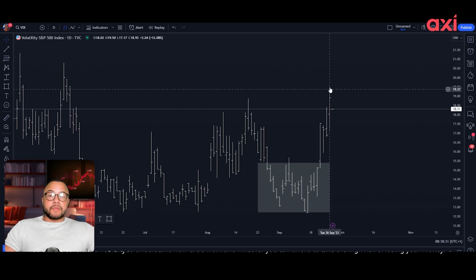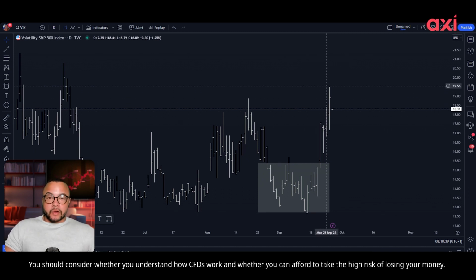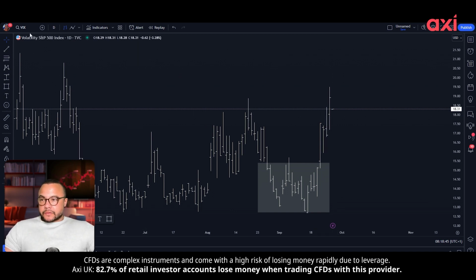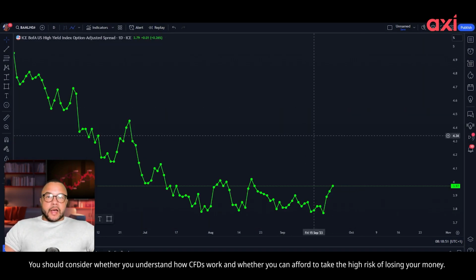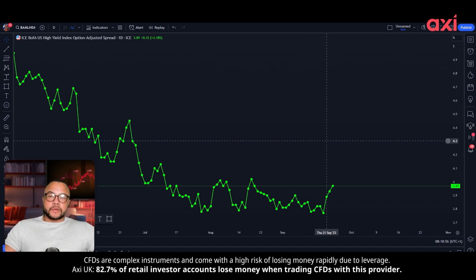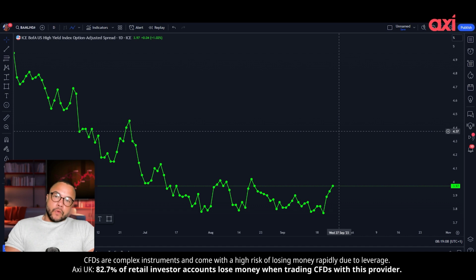But now since we've seen Powell speak and create that event-driven risk, we've seen the VIX spike up because people are more uncertain as to the direction of the S&P 500 over the next 30 days. Hope that makes sense. But the same applies for credit spreads. So let's go back there. Because credit spreads are heavily derived off of equity pricing as well. If things are deemed to be worse in equities land, then credit risk is going to spike. People are going to start perceiving companies to be more likely of default, especially in the high yield segment. So people are taking more risk to compensate for the perceived default risk.